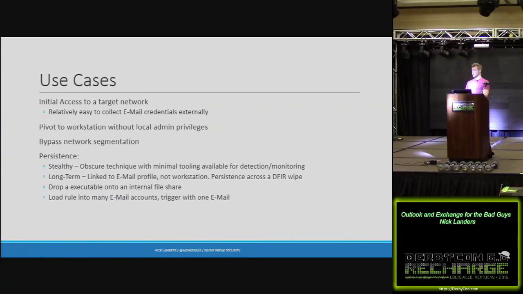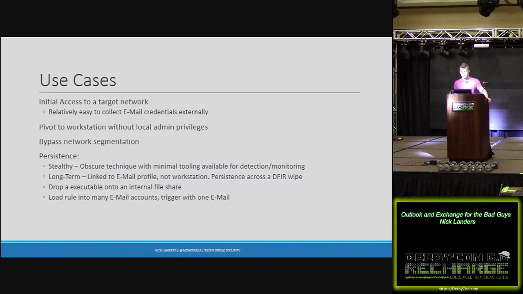They found out that we were on the machine. They wiped it completely, had the user reset his password, and moved him to a new machine. The user set up his Outlook profile again, and guess what? Exchange was like, hey, by the way, you need this rule, so just go ahead and have that. And then we sent him an email the next Monday from an external account, and boom, we pop a shell.